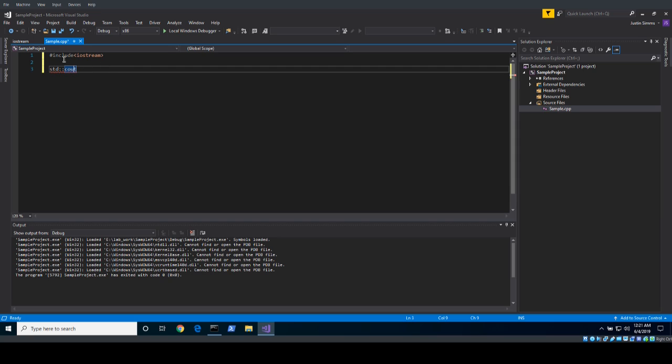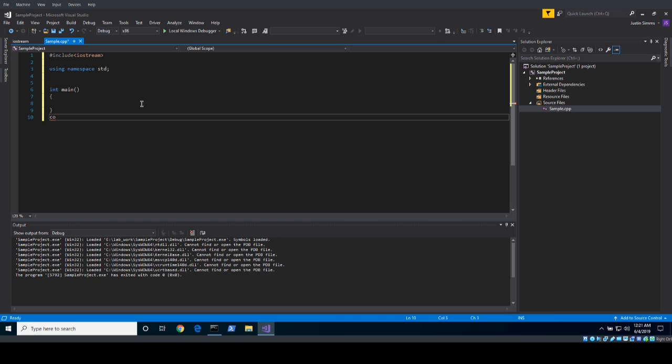So now that we've got this include, the next thing we need to do is tell the system that we want to automatically include that standard namespace. And using this statement allows us to not have to always say std:: so that we're left with the cout. But the problem here is every program needs to have a beginning function that's known as an entry point. So when I say int main, there are a few different forms of this function by convention.